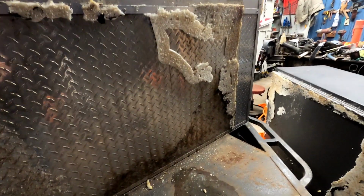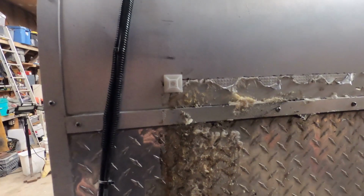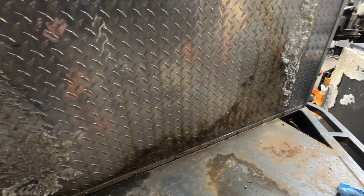I'm probably going to end up removing this trim to get a sense of what the wood looks like underneath behind it. So going to remove this trim along this top edge here of the diamond plate, and then along the bottom edge, and maybe some of the side here, just to get a sense of what I'm dealing with, because I have a strong feeling how wet it is down at the bottom there. Probably gonna have some issues, so let's see.